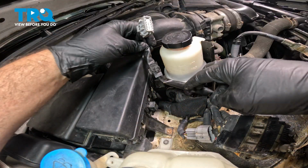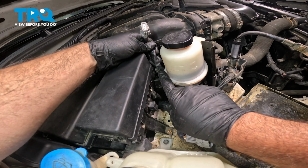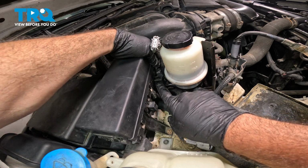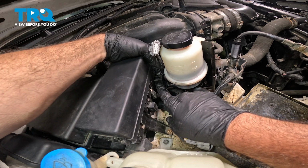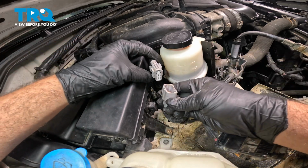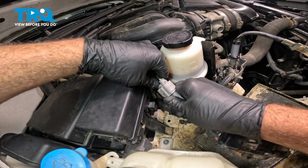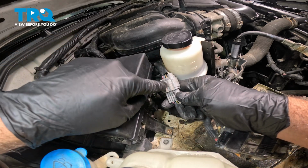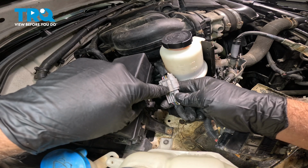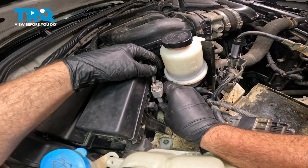I'm going to grab your wire harness here. There's a little tab that needs to pop into this little bracket on the back side of the forward mounted fuse box. So you're going to push that in, grab your connector, and snap that together. You're going to hear and feel it lock in. And then there's a little insert or locking tab that will insert here on the box as well.